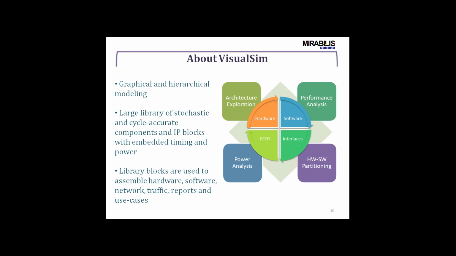architecture component, what the advantages of that component are, and what the possible bottlenecks would be. Apart from that, you try to capture performance analysis values, be it end-to-end latency, throughput out of a particular node, or the utilization of various resources available in your platform. One of the other crucial points where Visual Sim helps you explore your model is to partition your hardware and software. With the help of modeling, you can see what happens if you move certain applications to software as opposed to hardware, whether you see an impact on performance or on power consumption, things like that.